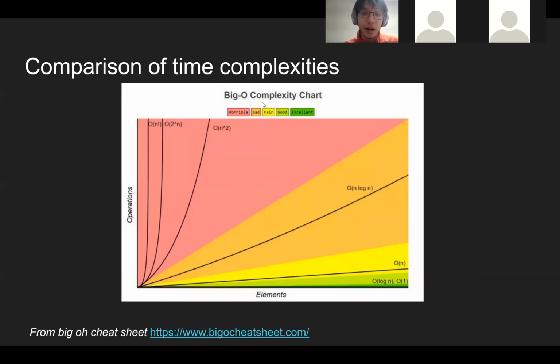Okay, moving on. Looking at a comparison of time complexities. As we can see here, O of n factorial and 2 to the n, which is exponential, grow really, really fast. So we want to try and avoid those algorithms if we can, because it takes way too long for large inputs. Generally, these other algorithms which take log n or O of 1 or O of n are preferable if we can. Some things you just can't do any better than exponential though. This just hopefully gives a good idea of just how fast they grow.